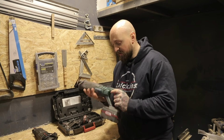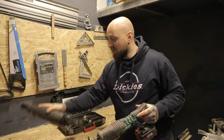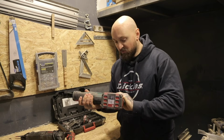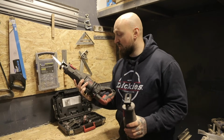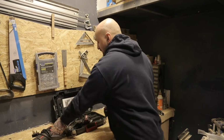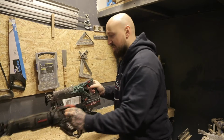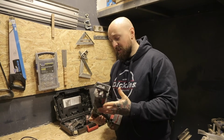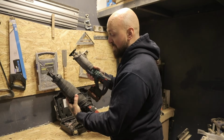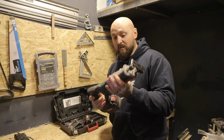It's really well made. It's nice and solid. It feels much less sort of cheap and plasticky than this one. Now it is plastic construction, but just the overall quality, and it's got like a rubber grip, it just feels a lot better made than this one. But at the same time, it's also quite light. So if you were to work with the two of these, this one is a lot heavier, even though it doesn't feel as well made. So this one you can see is a bit more compact, but it's better made, it's more solid, but it's also a bit lighter. So that's a massive upside for it.